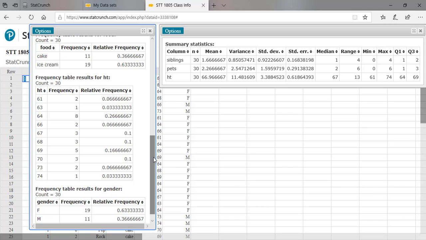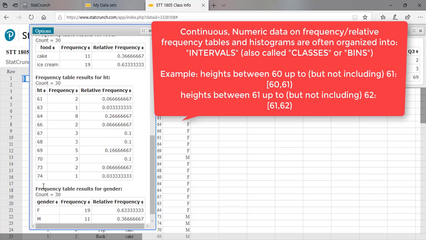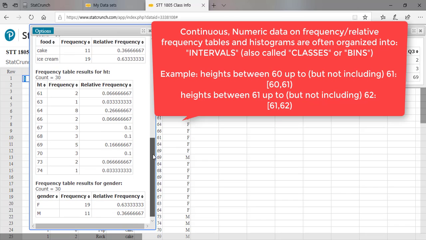In cases where decimal points were put in, you'd have this huge range of actual values that could show up in a frequency table like this. Typically, a statistician will use something called an interval, a class. StatCrunch calls it a bin, right? So these intervals or classes will say something, for example, like height between 60 to 61, height between 61 to 62, right? Where one of the 61s is inclusive, the other isn't. So we get these little intervals so that we can account for decimals in between without having so many separate elements in our frequency table.